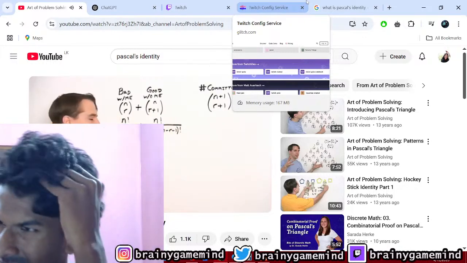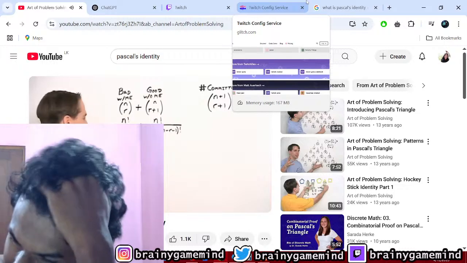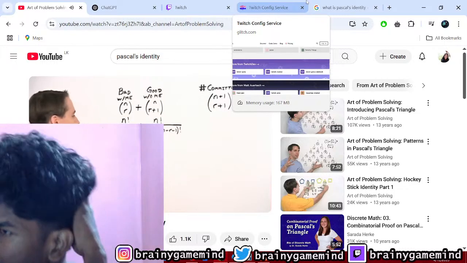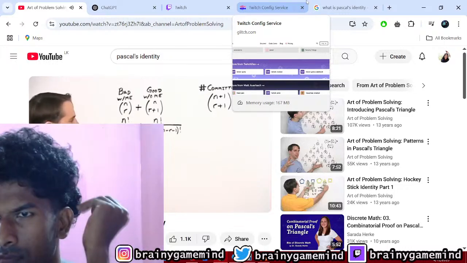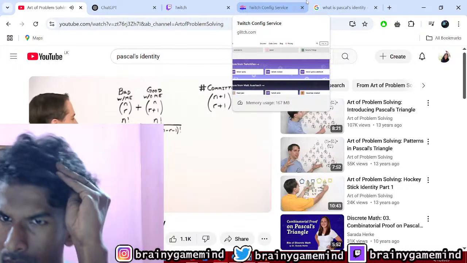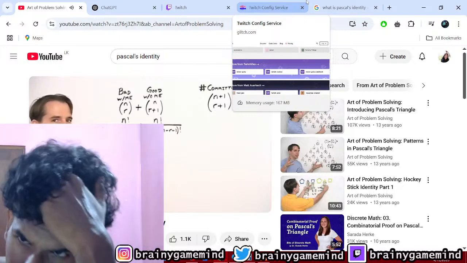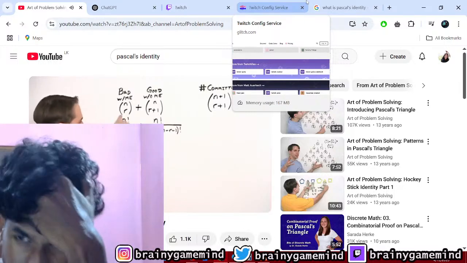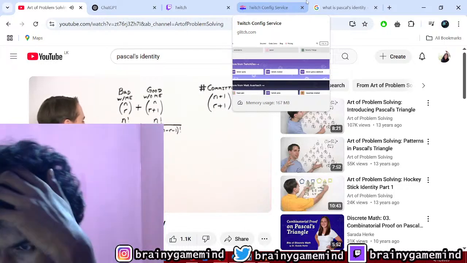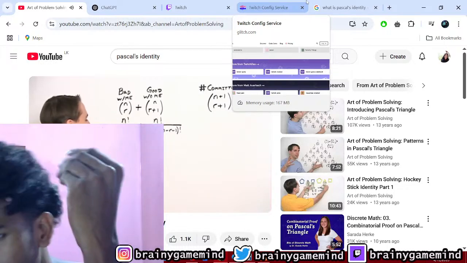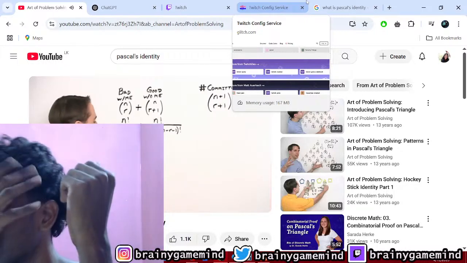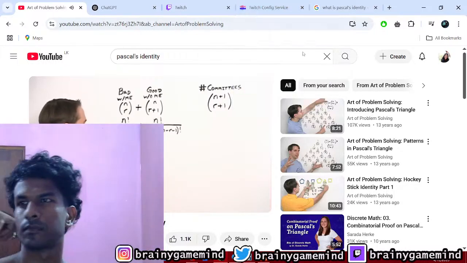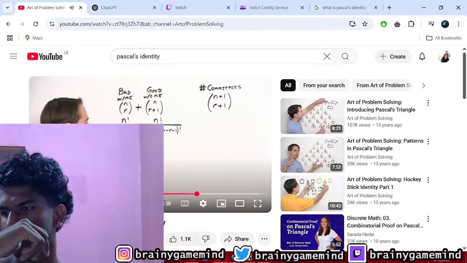Now we have to add these two pretty ugly fractions. So we'll start by getting a common denominator. First, we'll look at the r terms, and we'll see that this one, r plus 1 factorial, is just r plus 1 times r factorial. So if we multiply the top and bottom of this by r plus 1, the r plus 1 times the r factorial will give us r plus 1 factorial.